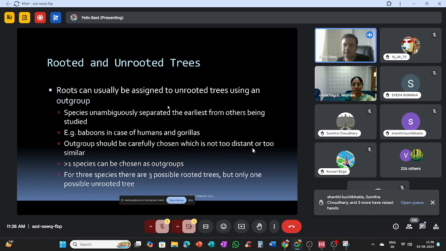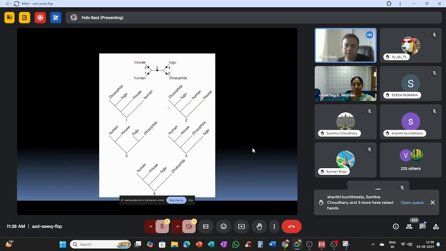The separation between gymnosperm and angiosperm is where the root happens, because you purposefully put an outgroup in it. As you can see, this is our unrooted tree. From one unrooted tree, so many rooted trees can be made depending on where you put the root.